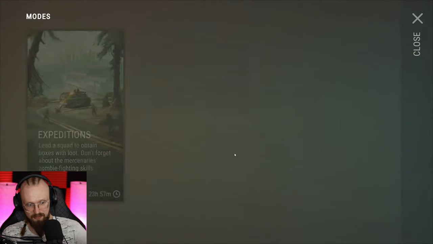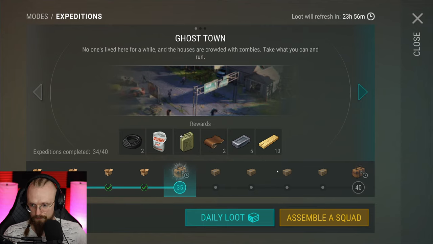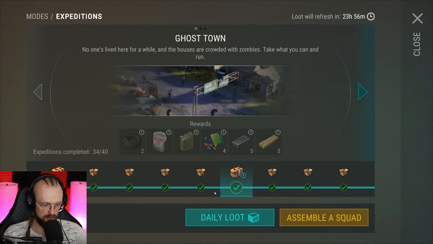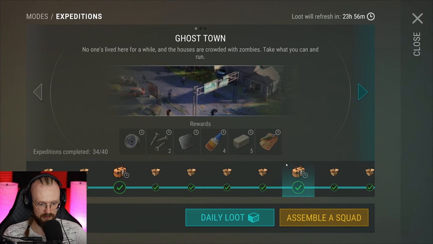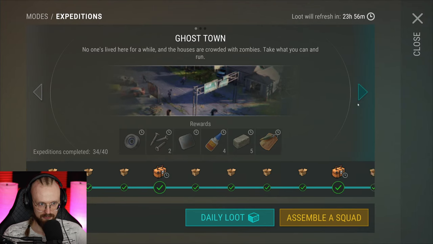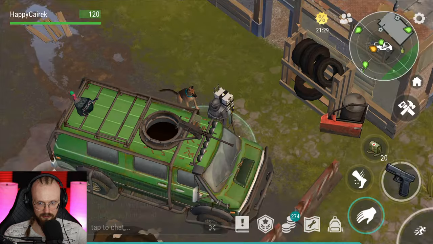I'm not gonna start expeditions now. I'm gonna assume that you already know what it is. It's just something goopy. You do random expeditions. You don't use any of your loot, but you need to beat those expeditions. And you get loot for beating those expeditions. And then every five levels that you beat, you get some more daily loot. And yeah, there are different levels of these expeditions and you get more daily loot.